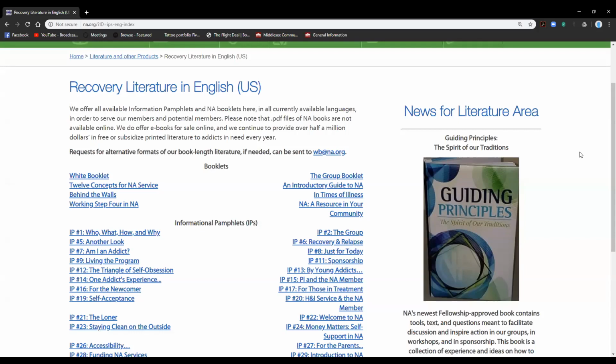So you have the option to purchase the basic text as a gift certificate and then ask the newcomer for their email, and then you can email the gift certificate to them. They open it and it'll download, and if they have Google, or I'm not sure how it works on the Android, I'm sure it's the same thing, Kindle, they will then have a copy of the basic text on their phone just as if they were in the meeting. So that is how we are approaching the question of how to get a newcomer the basic text, and it seems to work for us.